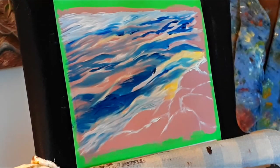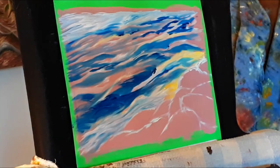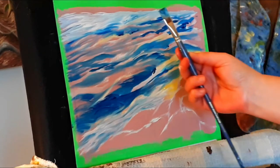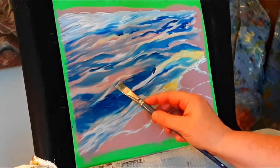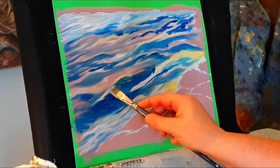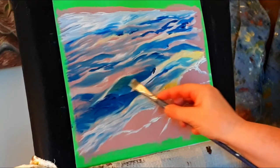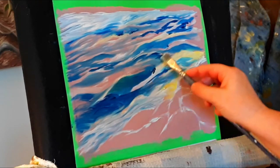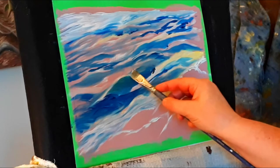So we finished laying in some of the bigger and smaller waves. We've established a foreground and a background. And we're going to add in another color into the wave to give it a little bit of a greenish hue. And I've just added a tiny little bit of viridian green. I'm going to add that in to the edge of this foreground wave. And it starts to give it that little bit of a translucent green that you sometimes see in the deeper lakes.